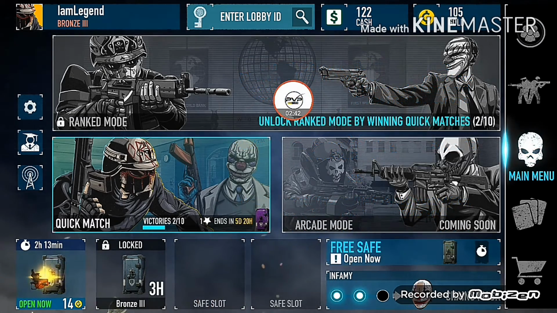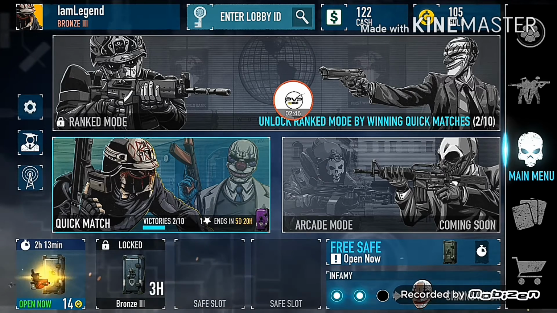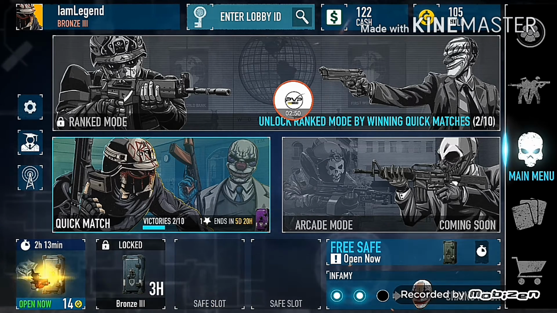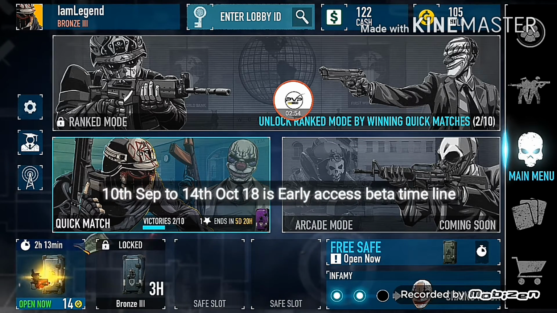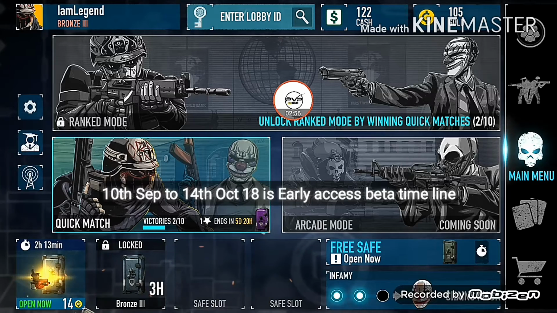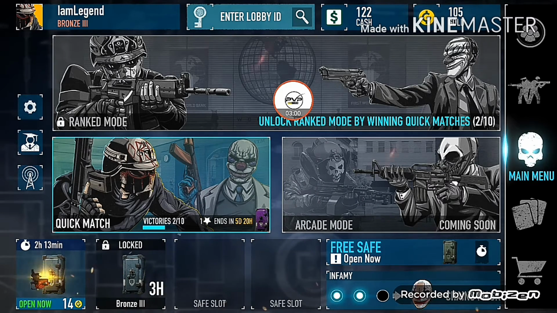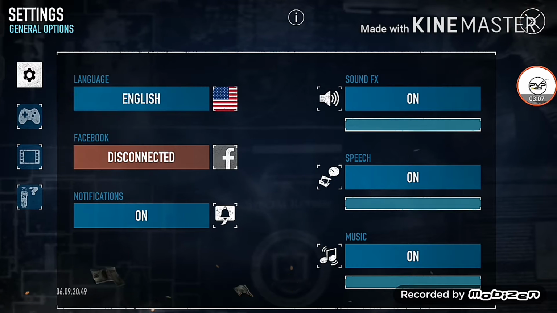Okay, as I mentioned, there is a beta version still not released. September, October, these two months they are going to keep it for beta, and by October end they are going to release it in the Play Store. So it's a new game, and if you love PvP action shooter games, you are going to love this game. Okay, it's a pretty exciting game.